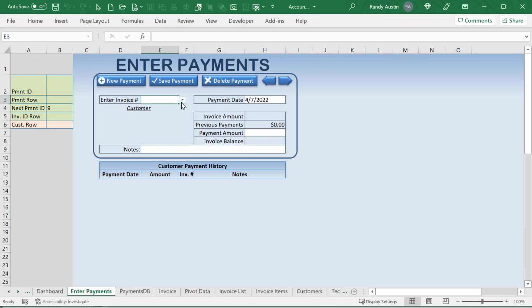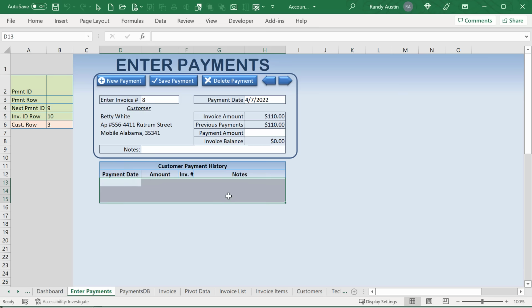If we enter a new payment, as soon as I make a change to that, or as soon as I add an invoice number, that customer name is going to automate. That customer name is very important because that's what we're going to use for the advanced filter, and then we're going to run the macro. As soon as we save it, it's going to automatically refresh. I could probably get it to run automatically when I make the change. So let's do that, because I want to know all the history as soon as I enter an invoice.